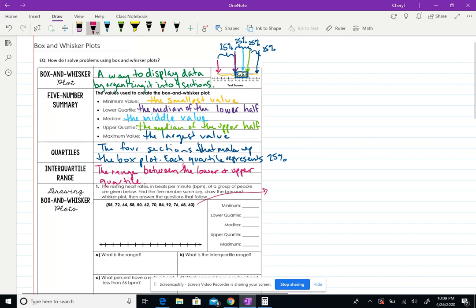So I'm going to draw over here. Our smallest value is 50. Okay, and I'll cross it out as I go.